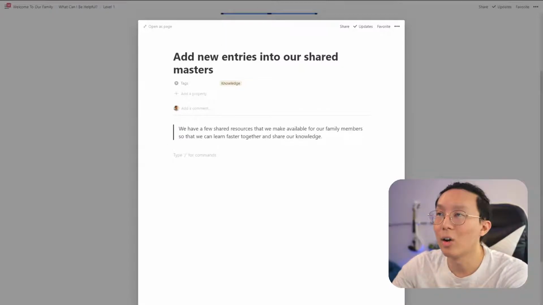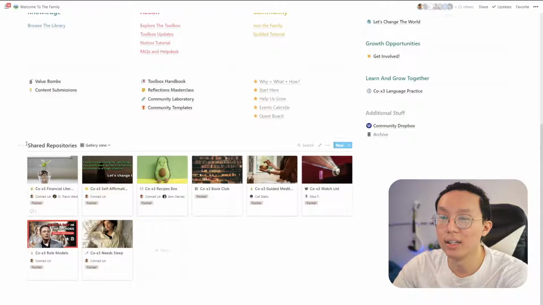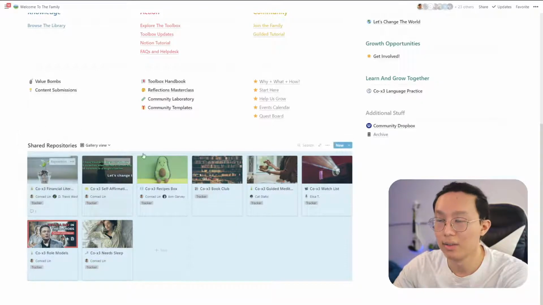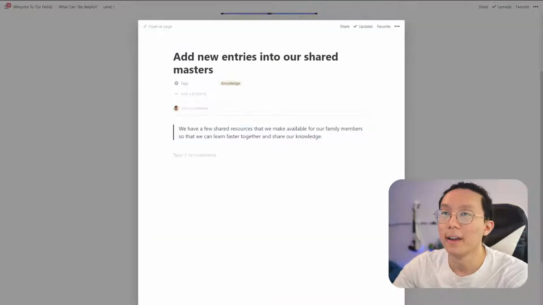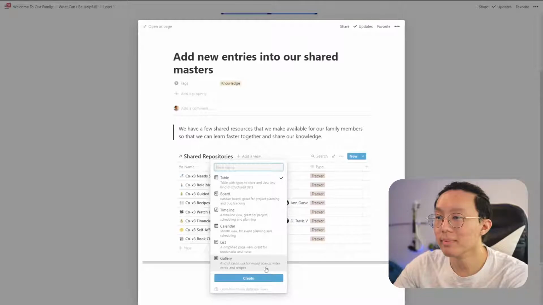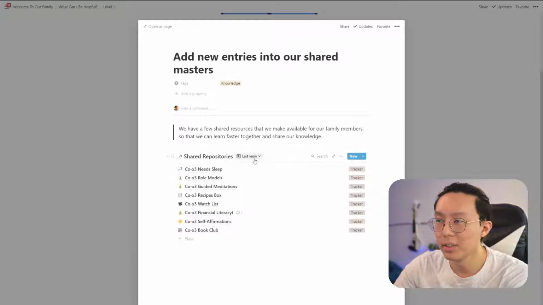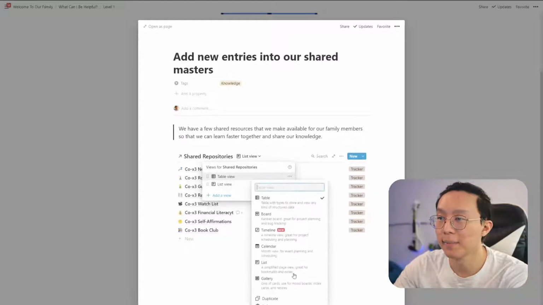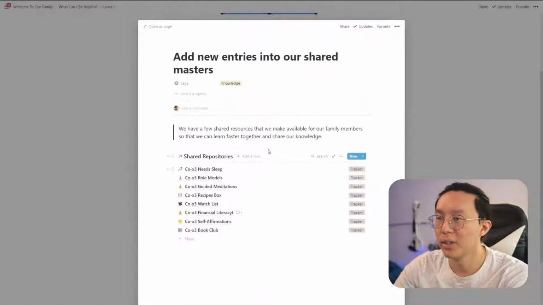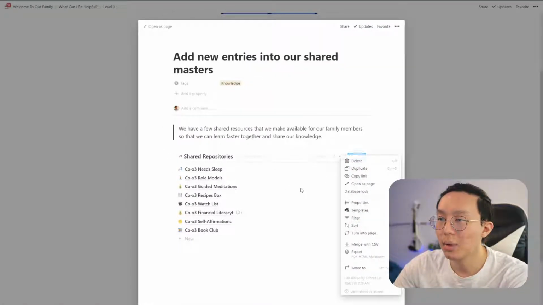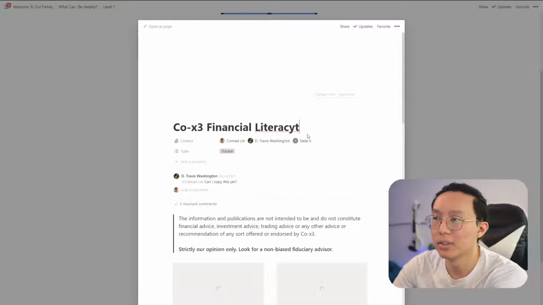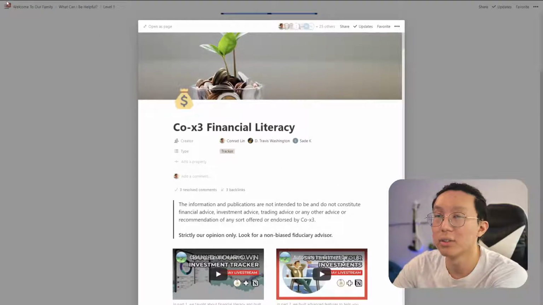So now I'm going to start putting my links. Let's go into my old welcome to the family, and let's take now a linked view of this shared repositories, right? Then I'm going to create a link database as well. For this one, I'll make it a list view, just to show you there are different ways of seeing things. We're going to delete the table view and just show this. And let's also take away that T, resolve.